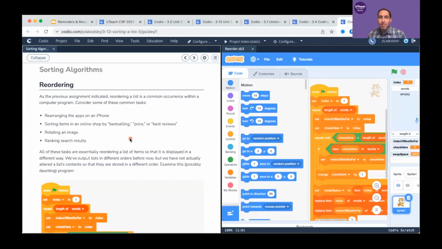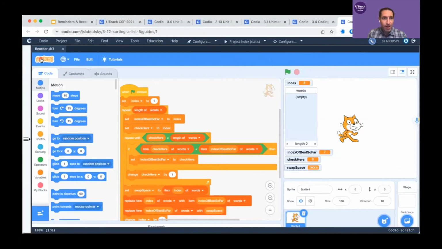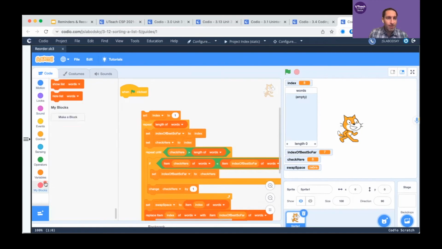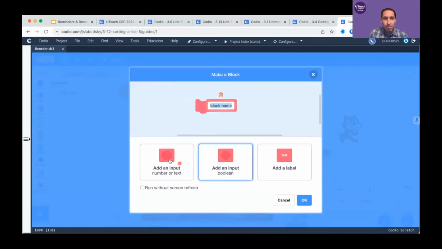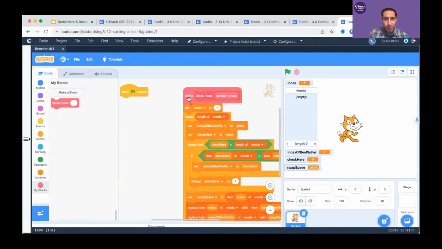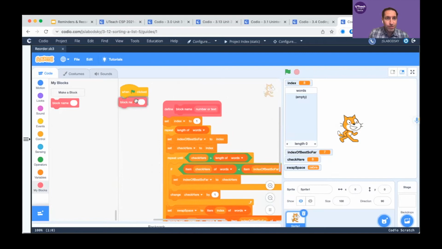All right. It's going to be important because the algorithms that they're going to learn how to make in this assignment are the same type of algorithms that can be used as procedures on the AP Create Performance task. And what I mean by that is it's really easy to just, instead of using when the green flag is clicked, to make a block, okay, and then use that block, all right, in your project. So now you can actually use this algorithm, attach it to a procedure, and then use this procedure in your program, in your create performance test.